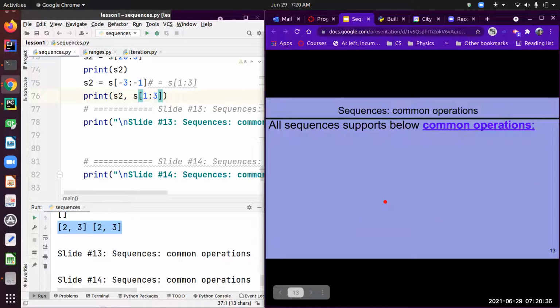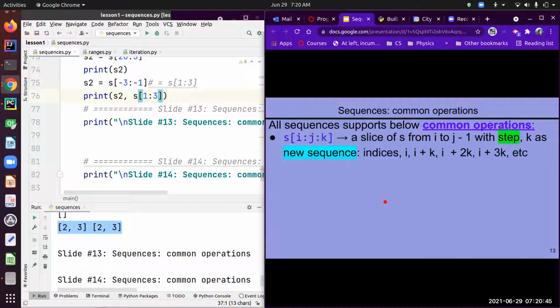So there's more to slicing. There's a more versatile way of slicing, which has a step parameter k. This is the step parameter. In fact, this is the most general syntax for slicing. So instead of only i and j, we have the k step parameter as well. Now we can not only take a slice, but also take a slice with a step value.